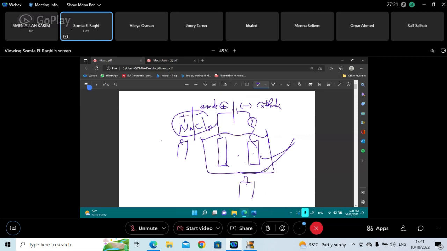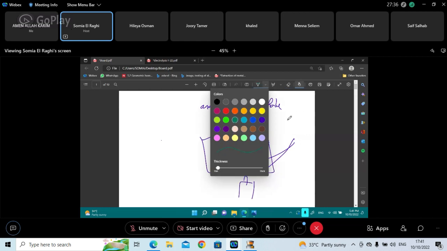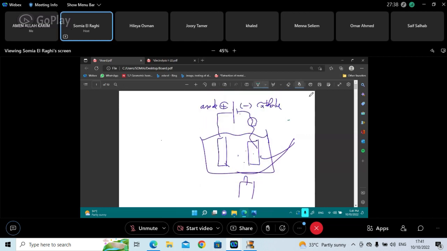It is an important question. Sometimes they give you an electrolyte in solid state, and they give you a question, why a lamp is not lighted? Why the electrolysis is not going on? What's the answer? Yalla Habib. Because it is solid state. Yes, that is the right answer. Thank you, Safe. So if we have solid state, ions are not free.